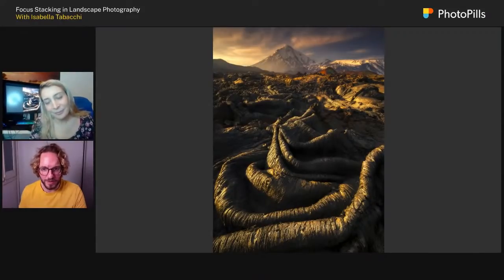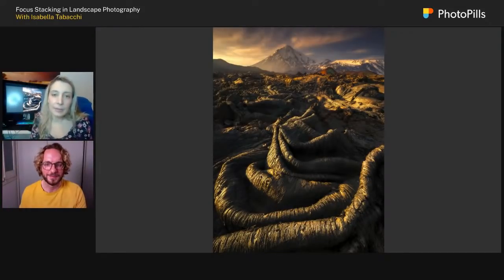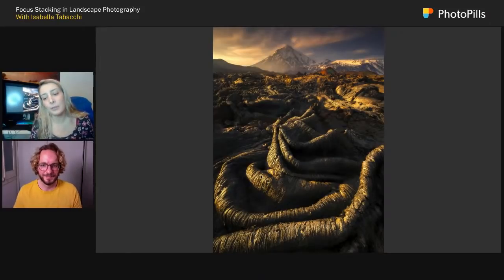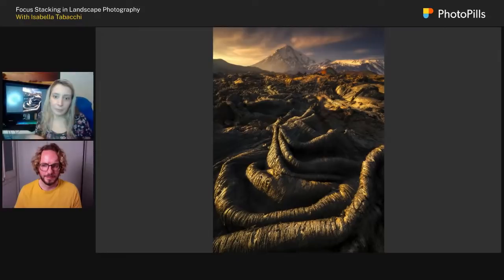Is it a tree or a rock in the foreground? This is lava. This is petrified lava. Wow. Nice. It's the lava from the eruption of 2012-2013 of the Tolbachik volcano. And yes, there was a very strong eruption, after the one from 1975, which was also very strong. Then the lava got petrified, and all the shapes of the lava that was flowing from the volcano to the valley, to the cinder valley, were petrified like that.